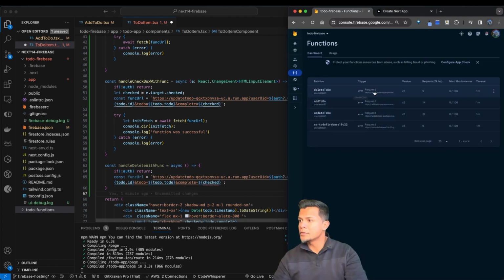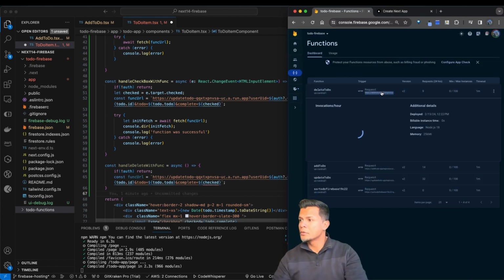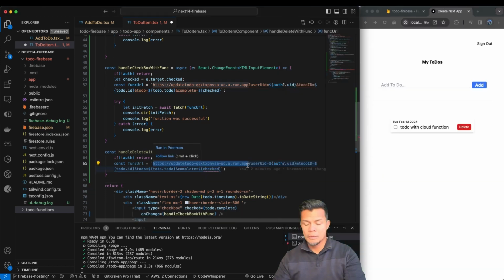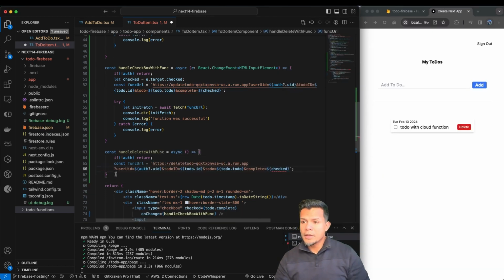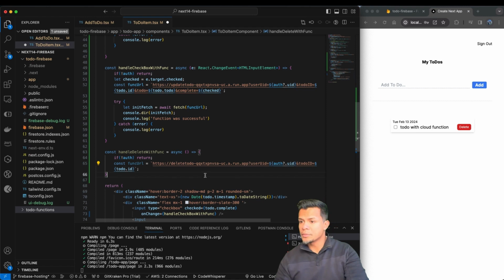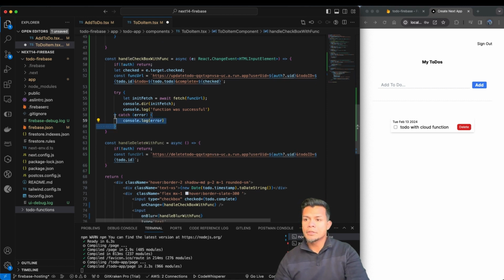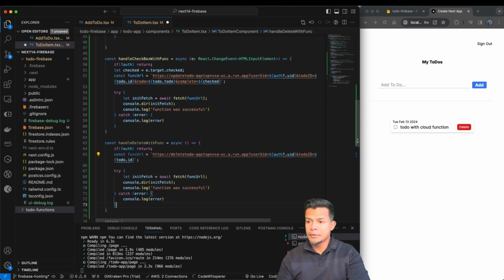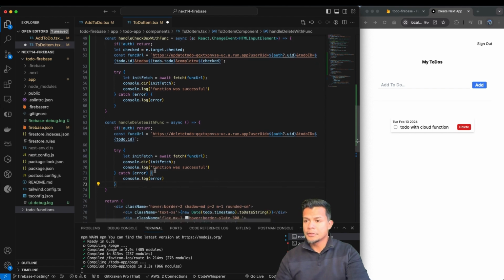Okay, delete to do. Let's copy that. And the only thing our delete function is requiring us to send is the UID and the to-do ID. That's enough to find the doc that is going to be deleted. So let's go ahead, copy that. Let's put this in the try catch.